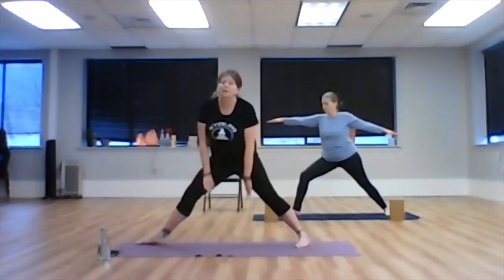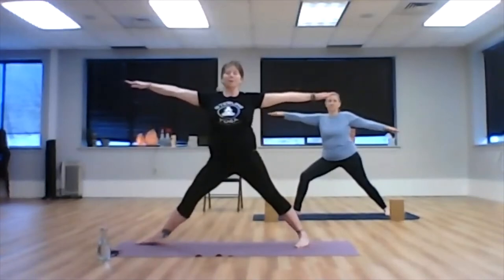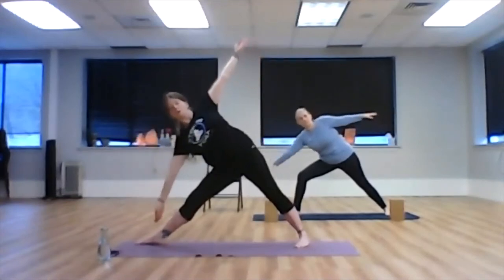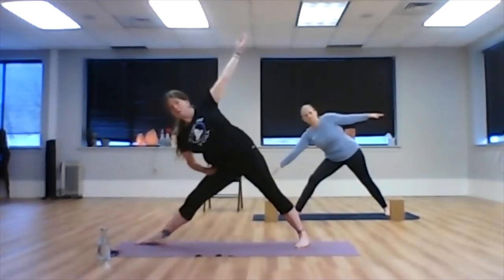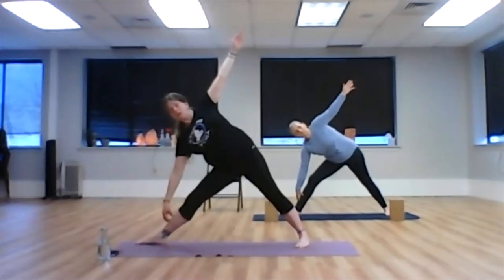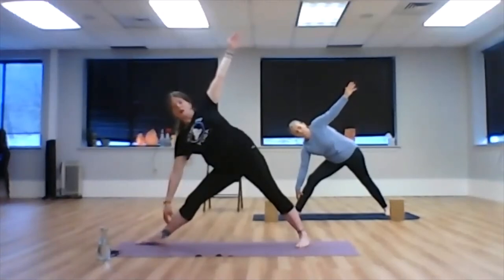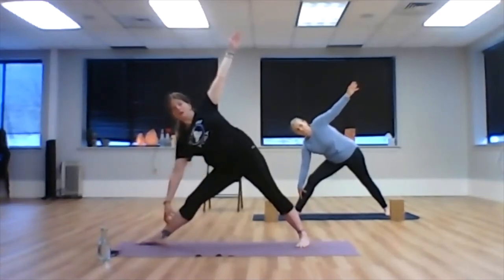If you think about how these muscles are sucking on, you should feel the glutes want to engage onto the bottom. Now from here, we're going to reach out really long with our ribs, and we're going to place our hand on the shin. You can put it at the top whenever we start to move into side angle, but right now you can just put it on your shin bone. Don't push, you don't want to overextend through the back of the knee, you want to use the hamstring. So lengthen the hamstring, put your fingers on your shin. For some people who are hyperextended in the knee, you might even think your calf is pushing forward into your fingertips.